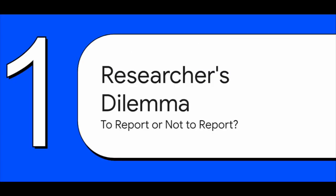All right, so our story starts with one person, a security researcher. They've just found a digital key that could potentially unlock thousands, maybe millions, of doors. And right away, they face a huge decision. Do I tell the company that made the lock, or do I not? And believe me, this is not nearly as simple a choice as it sounds.